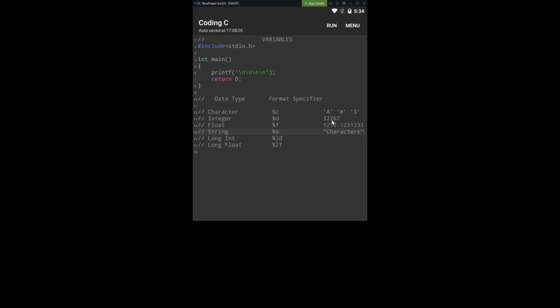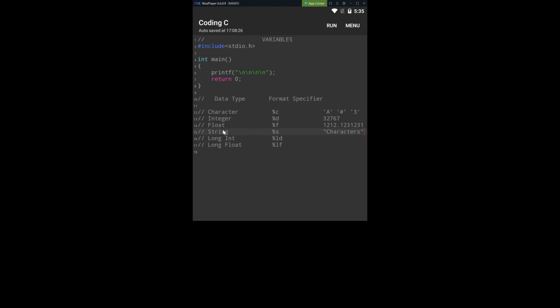C is only able to hold up to 32,776 positive and negative for each range. Whenever you are using an integer, you will be required to use a placeholder of %d. For character, you are going to use %c.